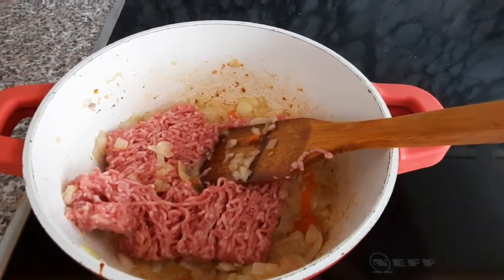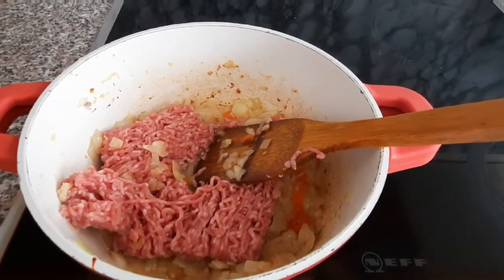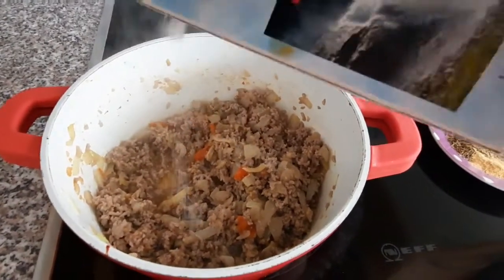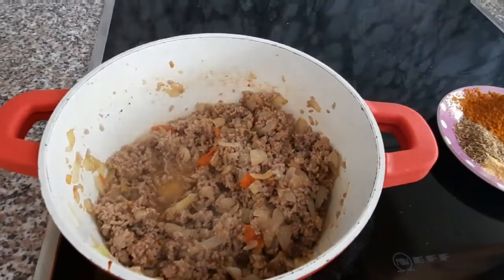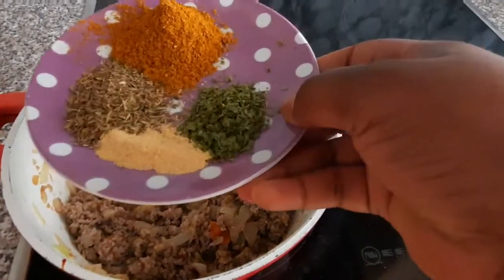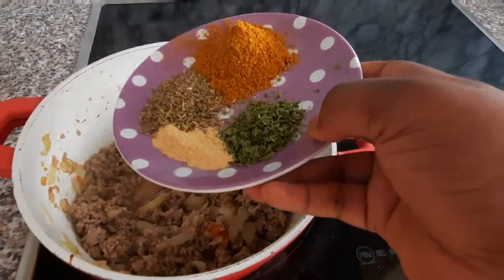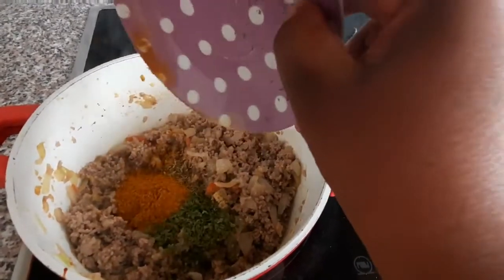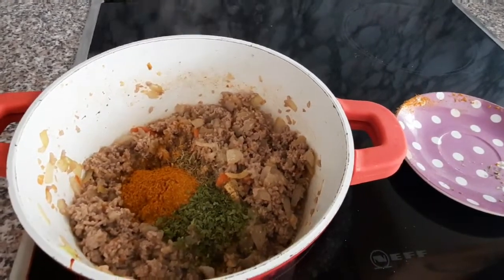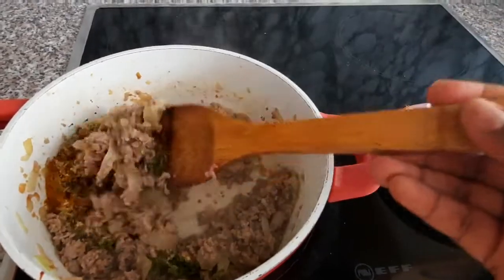After stirring, I will allow it to boil for 2 to 3 minutes. So guys, after 2 to 3 minutes, I'll be adding salt to taste. Then I'll add my spices: my curry, thyme, ground ginger, and dried parsley. I'll be adding all into the meat. Then I will stir and mix everything together.